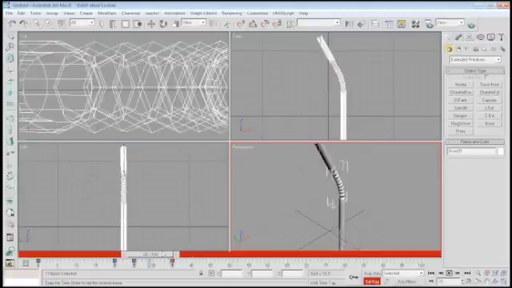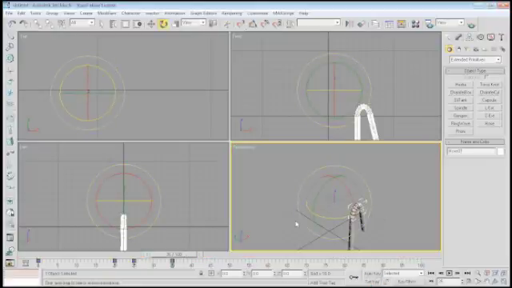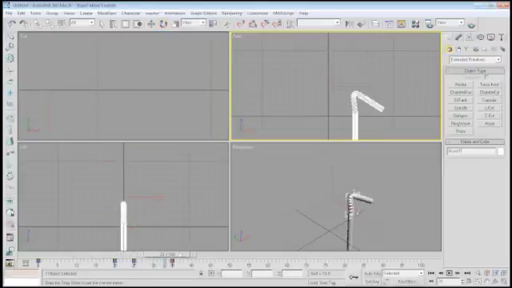And basically that gives us generally what we want. It can get a bit complex when you're trying to edit different portions of the same object and setting the keyframe for each portion of it.